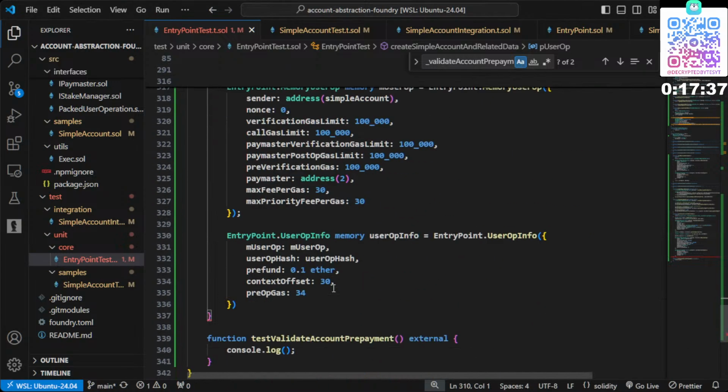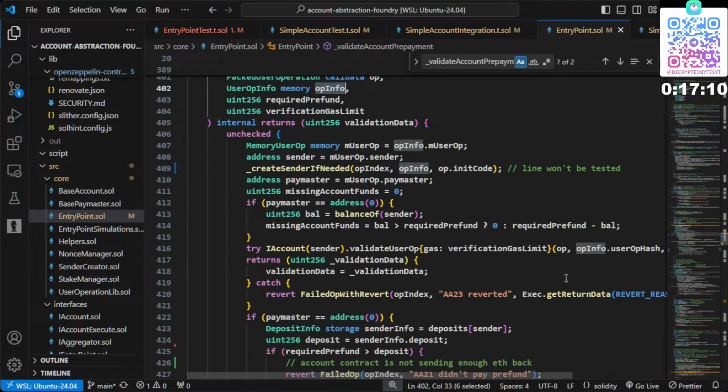Okay, where were we? We created this 0.1 ether, 30 pre. Yeah, I wanted to see if this pre-op gas is used somewhere, and context offset info, but I don't think that is used anywhere.